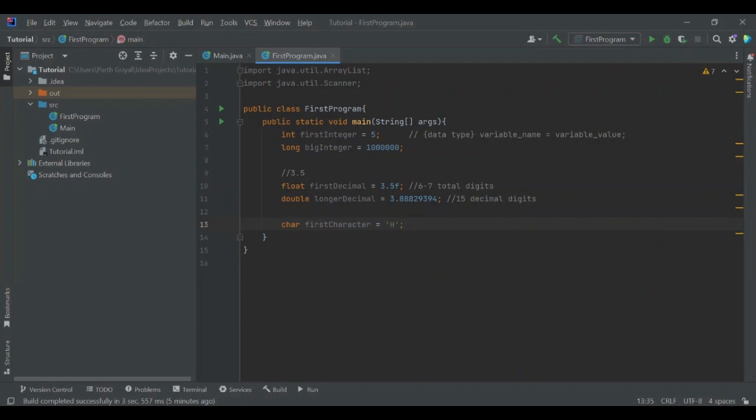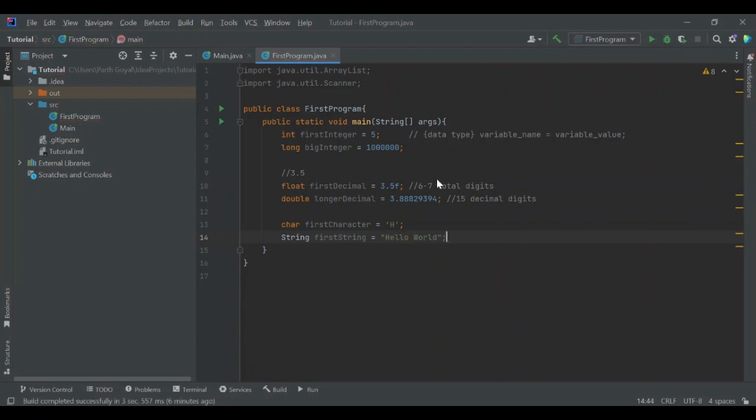It's a singular character. And these are often used for ASCII charts and converting ASCII values, and we'll reference that later in the tutorial series. And this is the most basic value. However, the most commonly used one are strings. Strings are text data, so I can store whatever text I want in here. So it's a string, which is the type of variable, followed by the name of the string, equals double quotation marks and my string.